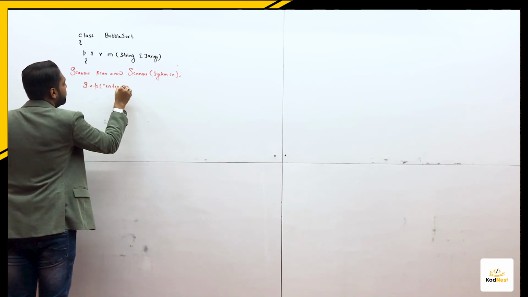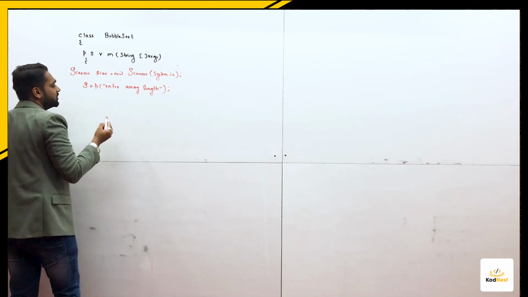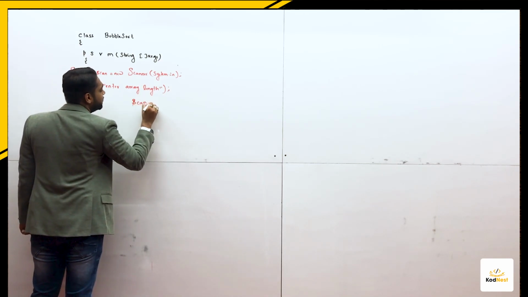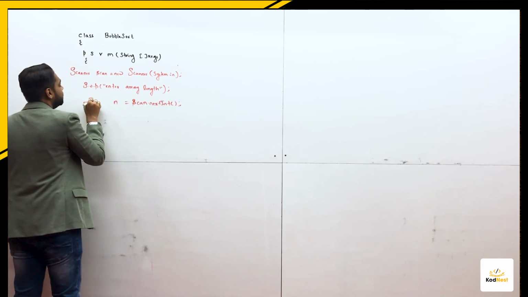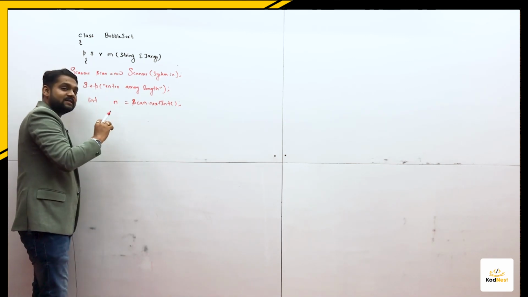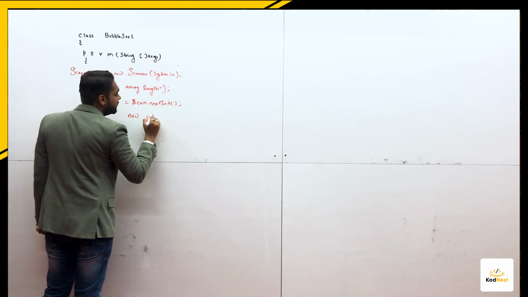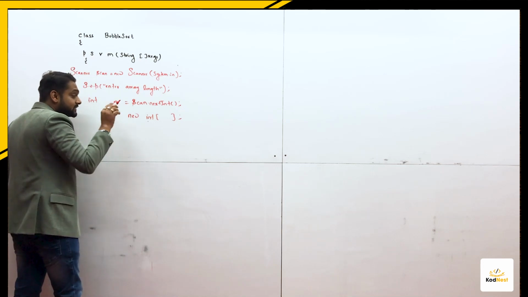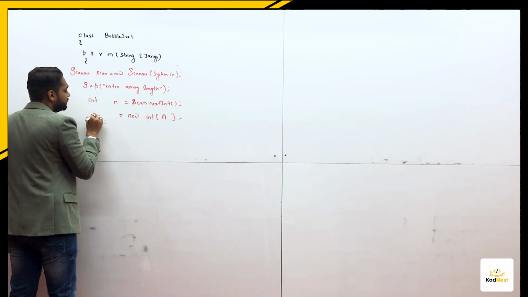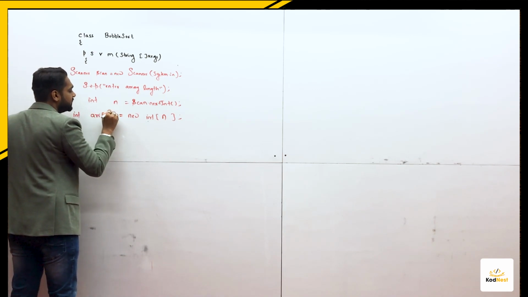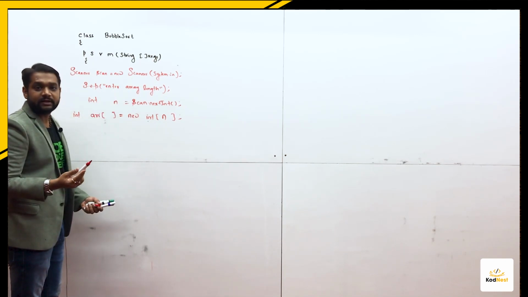Then I would ask the user, System.out.println, enter array length. By seeing this message, the user will enter the array length. I would collect it by scan.nextInt and store it in a variable n of type integer. Now n has the array length. Now I will create one integer array with the same length as entered by the user, stored in n. I would name that array arr, of type integer. An empty array with the user-entered length has been created, no elements are there.